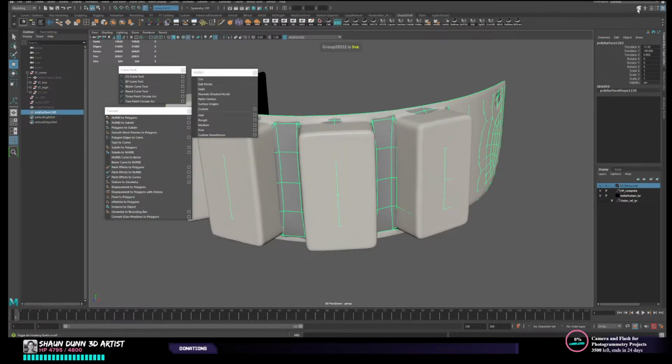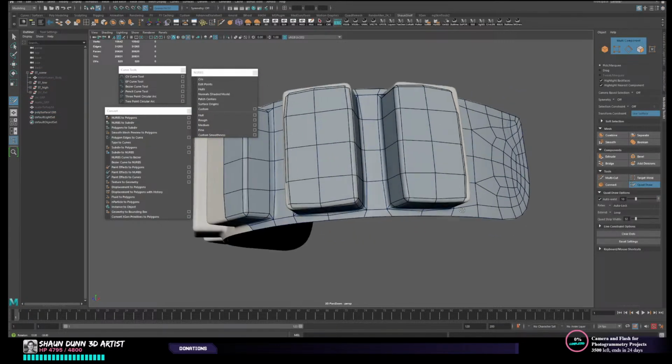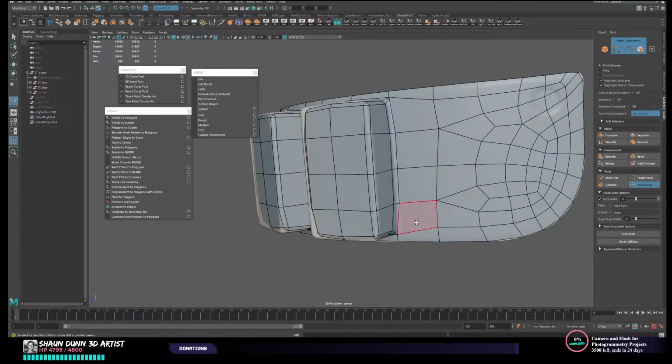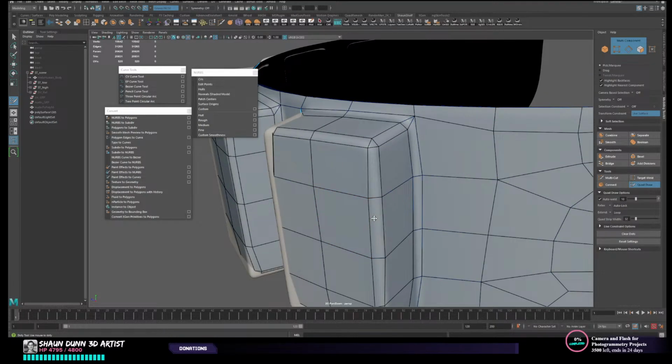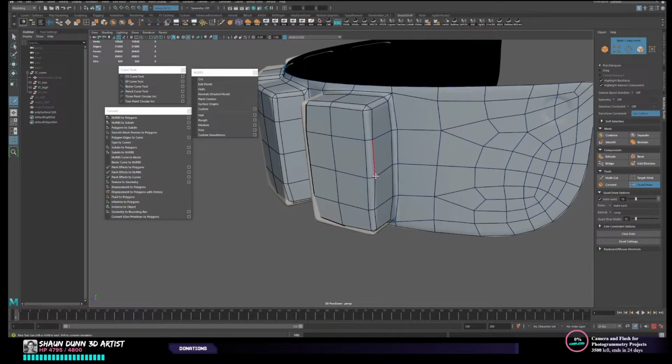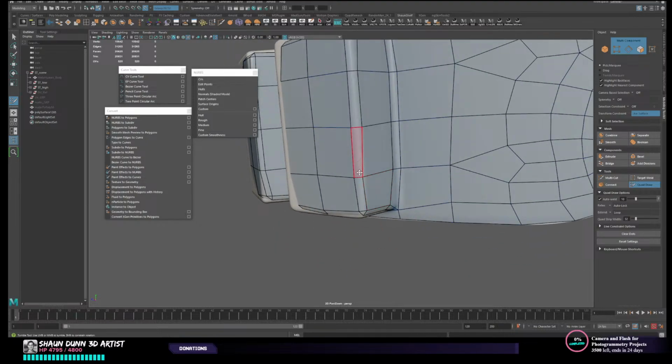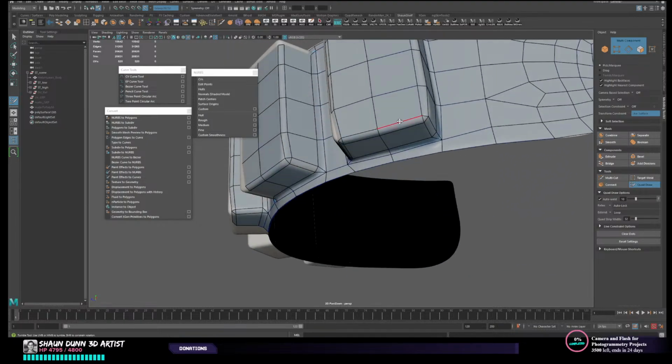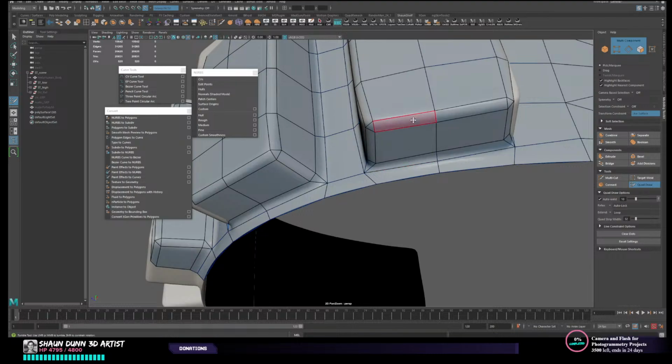Just select my thing here. Just kind of look at this, how it's doing. So I'm just gonna kind of move some of these things around. It's mostly where it needs to be. Mostly.